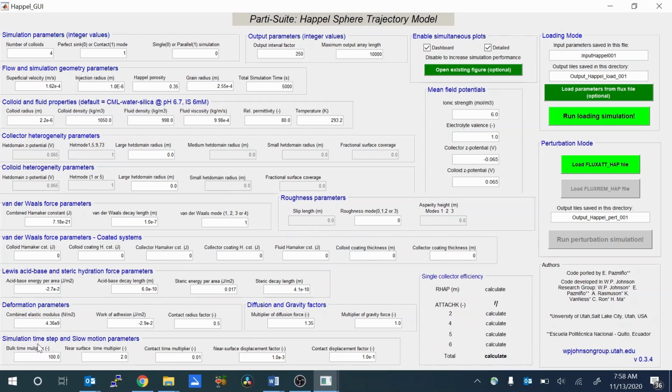Then the simulation time step and slow motion parameters are numerics. They're basically multipliers on the prime time step, which is the primary time step, which is the momentum relaxation time of the colloid. That is scaled to the colloid size, really the colloid mass. And it reflects the time interval over which correlated motion occurs within Brownian motion.